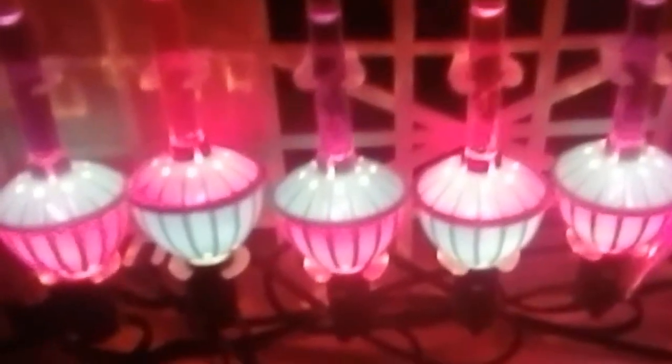Boy, are they pretty. All lit up like that. Look at them. A couple of them, the one on the end is going. The one in the middle's really going. So what makes these so scary? Probably asking yourself. Because they are dangerous. They contain a toxic chemical called methylene chloride.